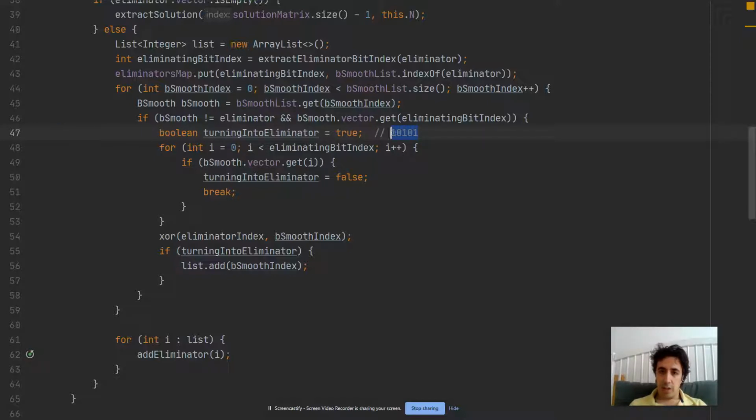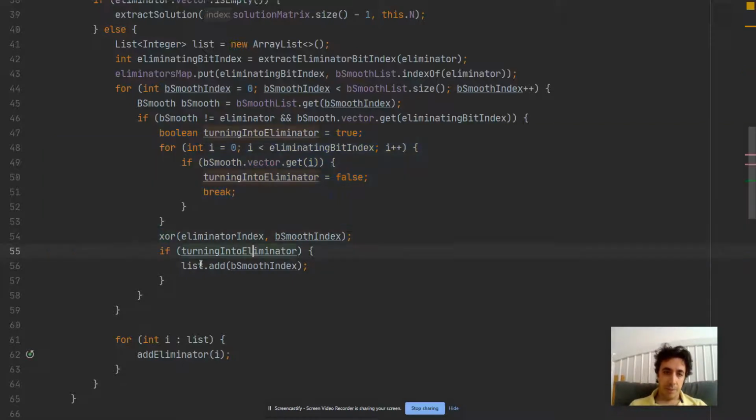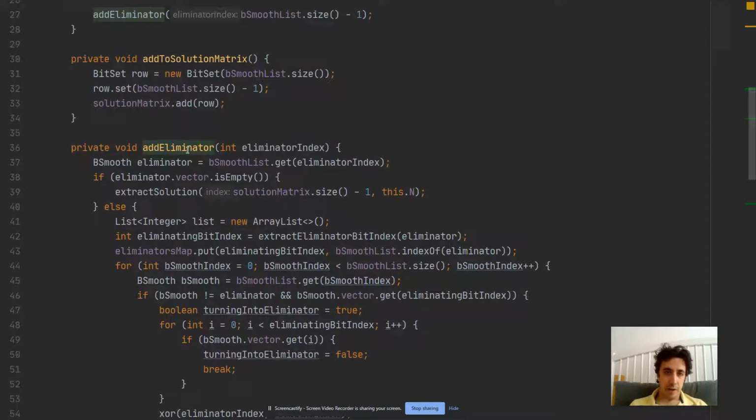This doesn't turn this vector into an eliminator because it already has a bit set in here. So it doesn't change it. And these are the conditions that we are testing here. And if it indeed turned into an eliminator, then we will add it into the list of eliminators, which is defined here. And then we will recursively call this method all over again.